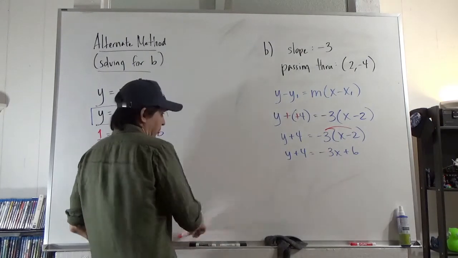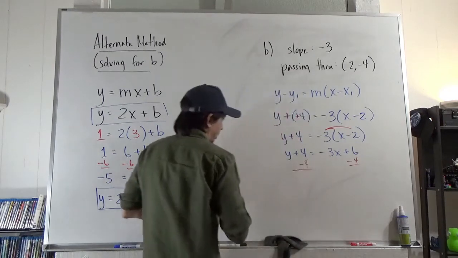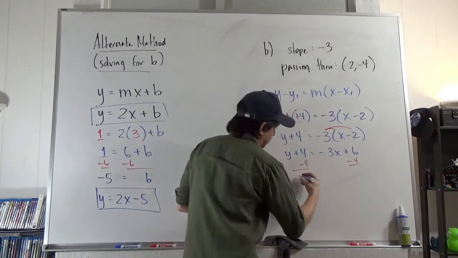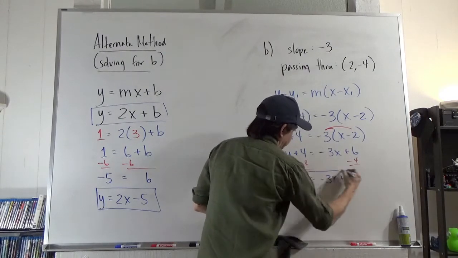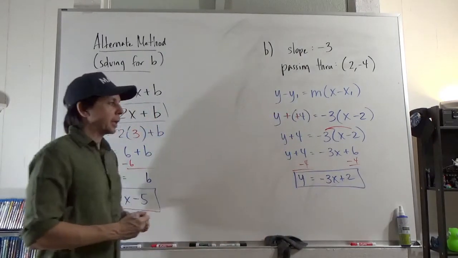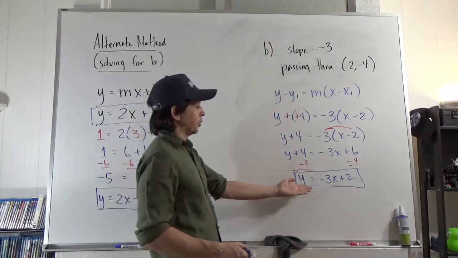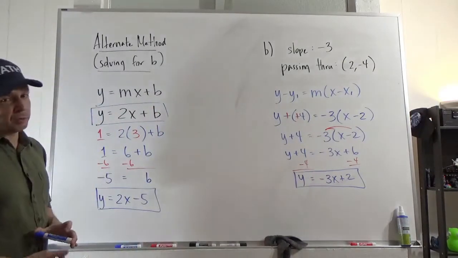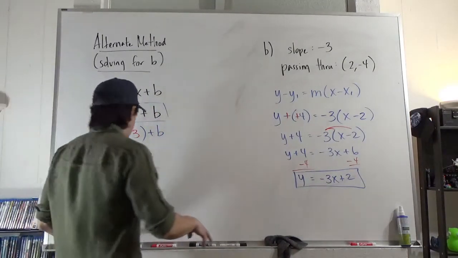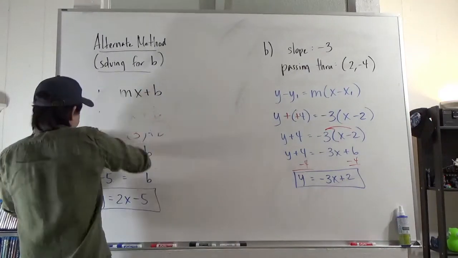I'm going to have to subtract 4 from both sides to get into slope-intercept form. Y is equal to -3x plus 2. And if you're confident you did everything correctly, you can just go with that as your answer. You don't need to check, it was just an option. It definitely has slope -3, but the only way to verify it goes through that point is to plug those coordinates in and verify it, but you do not need to do that. So don't worry about it. Okay.